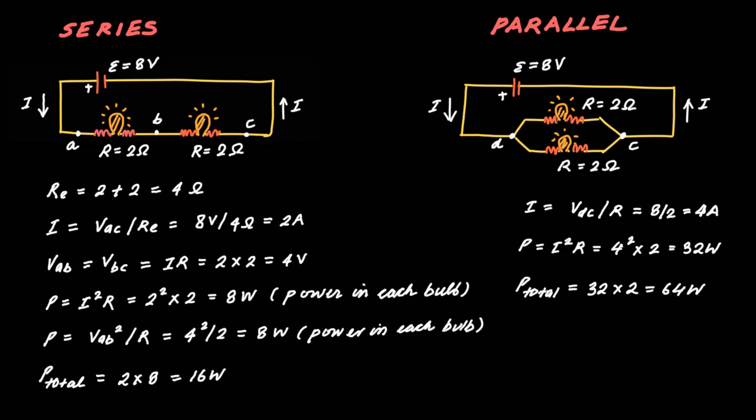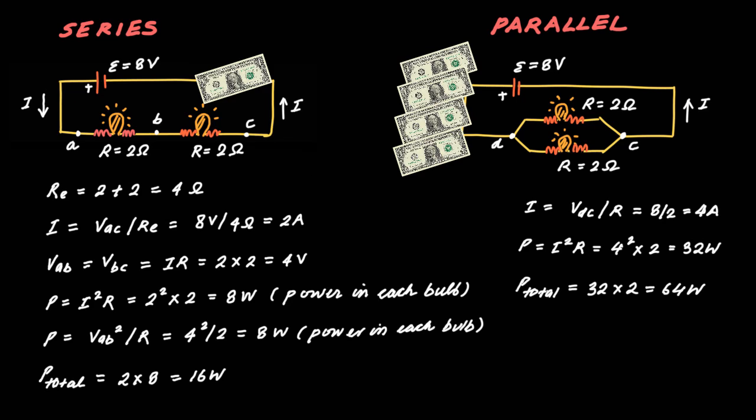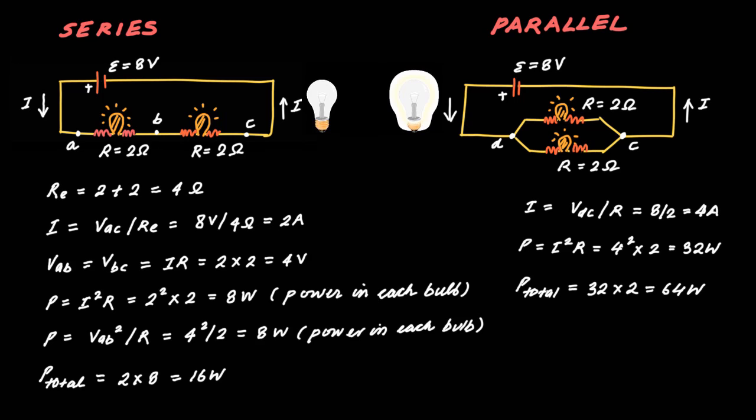If you have a battery and you connect these two bulbs in parallel with that battery, the energy from the battery will get drained 4 times faster than if you had put these bulbs in series. Therefore, it is 4 times costlier to put bulbs in parallel. But then, you also get 4 times the power or illumination. You should not assume that putting the bulbs in parallel will be any cheaper.